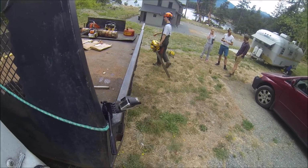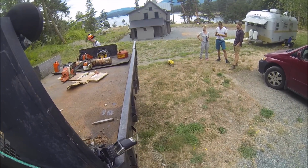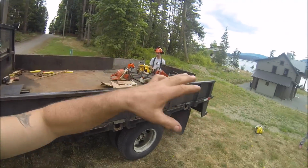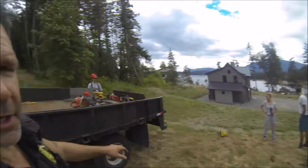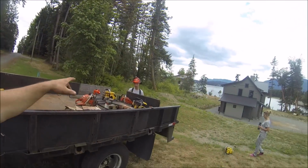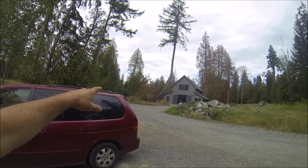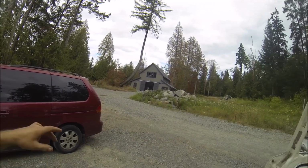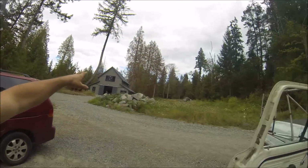Okay, friends, so we got our Max rolling here. We've been down to Leslie's before. Last time we came here, remember, this was all treed, and we did a big job with the 394 in here. Remember the excavator and the snags and all that, and then none of this was here. But these big cedars, there's a 4.5, close to 5 foot cedar up here that's got to go. So we're gonna have some fun with the Max today. I hope you enjoy yourselves. I know I'm going to.